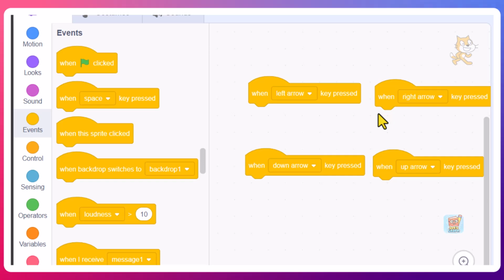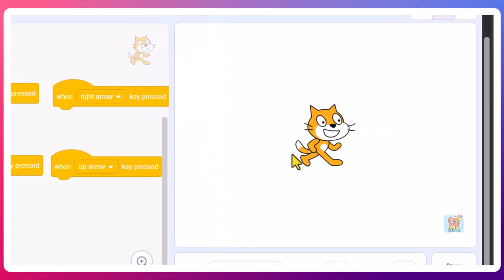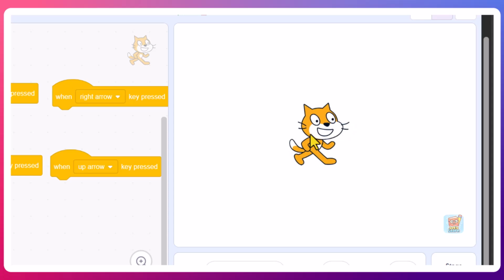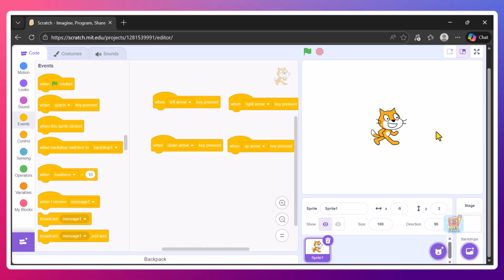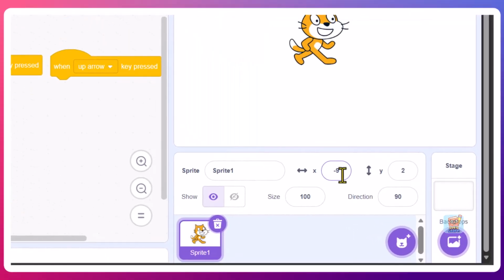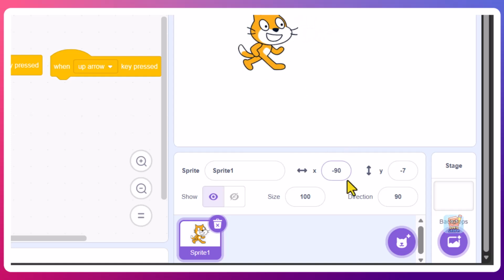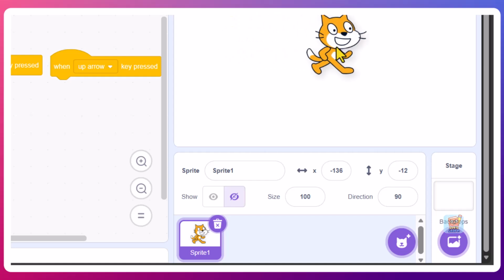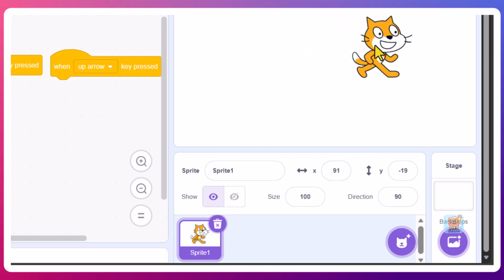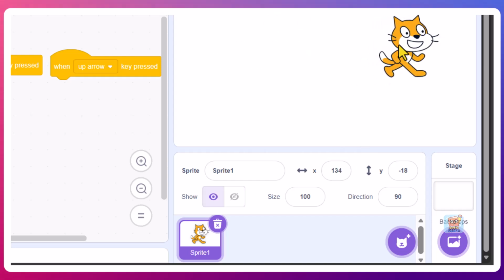So what happens when I click on the left arrow? In this particular character, when you are moving to the left side, you are using the negative value. When you are going to the positive side, you are using the positive value. For example, look at this one. It is -9. When I drag this cut this way, it is negative 10, negative 90, negative 136. But when I'm going forward, look at the value of x here. When I move this way, you see it is going positive 91, positive 134. It's going positive.